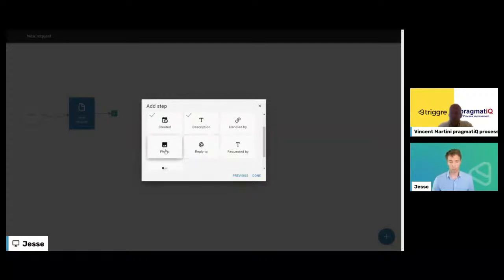Well, we also have that photo that we submitted. So we see on new requests, we can have a photo. So it really filters out only the photo. We use that. Reply to is going to be your email that you've entered. So we use your email, right? So you can see that I can select these fields very easily. And requested by is also a text from the user flow. That is your name, right? So this way we've set it up. We'll put it in the status new, the specific status. There we go, in the status new.